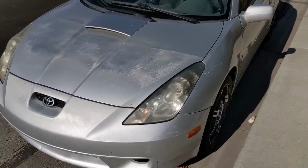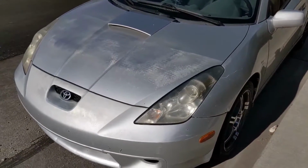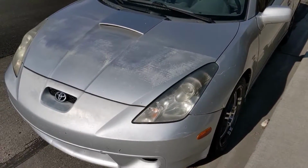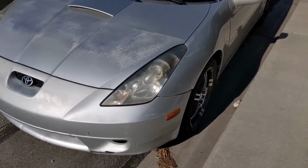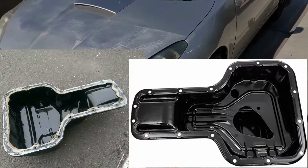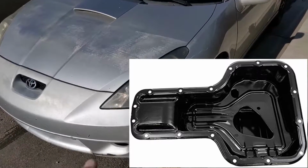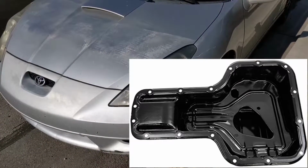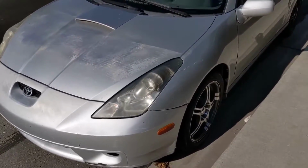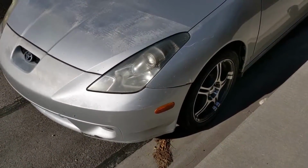And one last mod, if you have a Toyota Celica GTS that's OEM, you want to change out your oil pan. What I mean by this is the GT model comes with a baffled oil pan, which has a little wall in the oil pan. So when you're cornering or accelerating fast, the oil is not going to slosh up the sides of your oil pan and starve your oil pump. And so if you go to a junkyard, you can get a GT oil pan and put it on your GTS. It's more reliable that way.